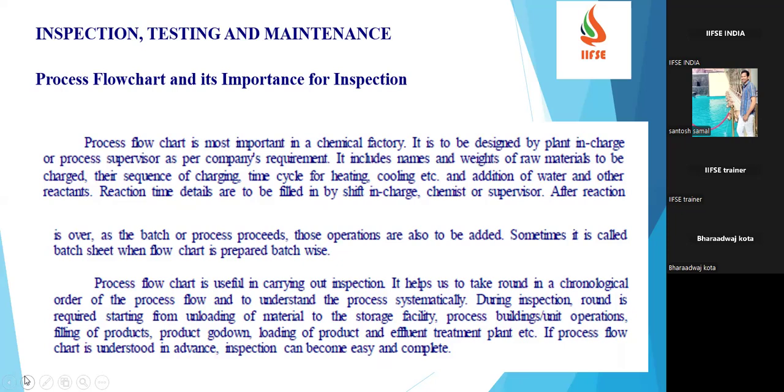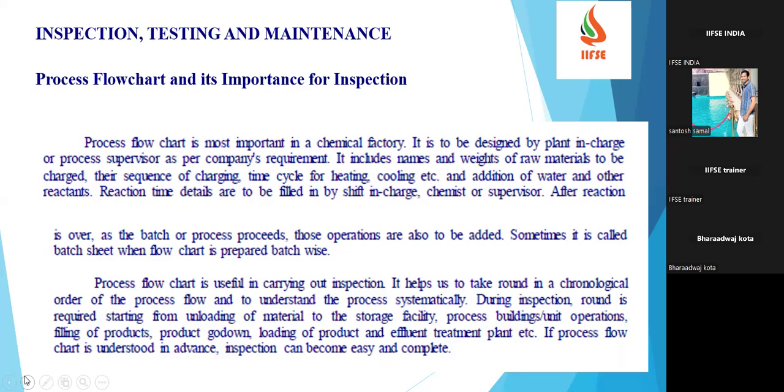Okay, మనం వాడే process flow diagram అంటాము, లేదంటే process flow chart అంటాము. ఇవి కూడాను ఇన్స్పెక్షన్ చేయడానికి చాలా ఉపయోగపడుతూ ఉంటాయి. So if you see, a process flow chart is the most important in the chemical factory. It is also designed by the plant in charge or process supervisors as per the company's requirement.